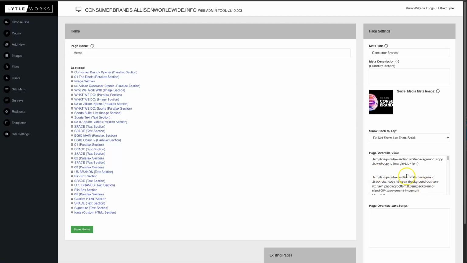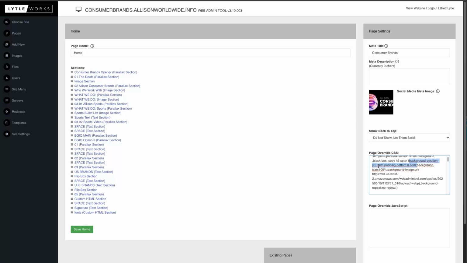But in this kind of nightmare of CSS, there's a couple things I was playing with. One, I was making the paragraph tags, moving them up a little bit by putting a negative margin there. And the other thing I had to mess with a lot was the background position Y, which is how far down the graphic goes.